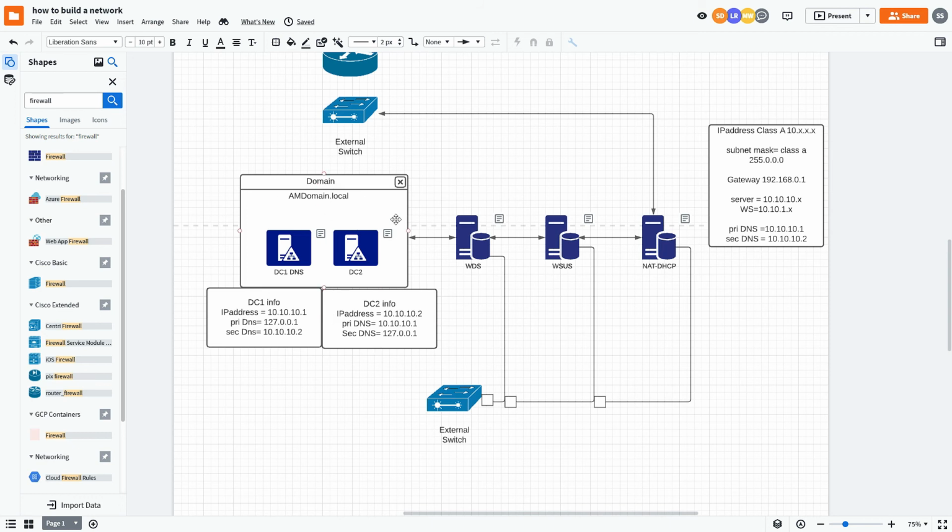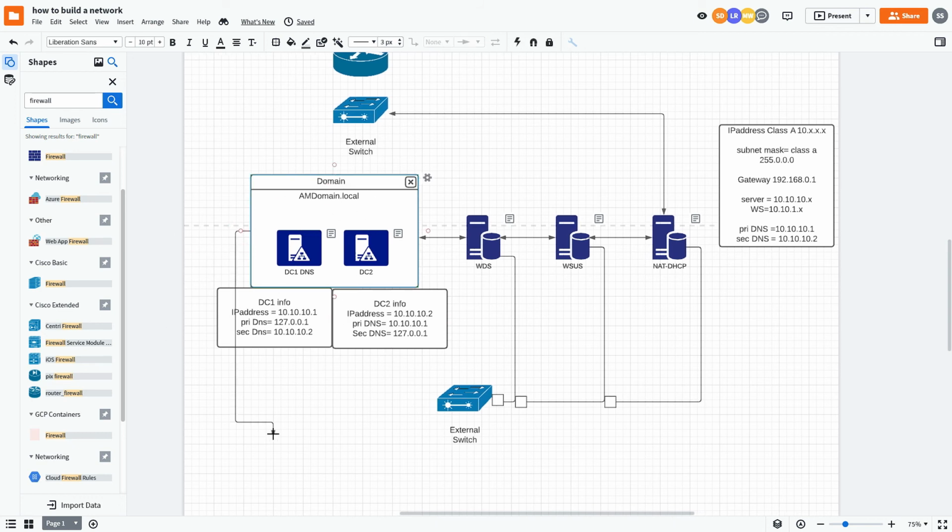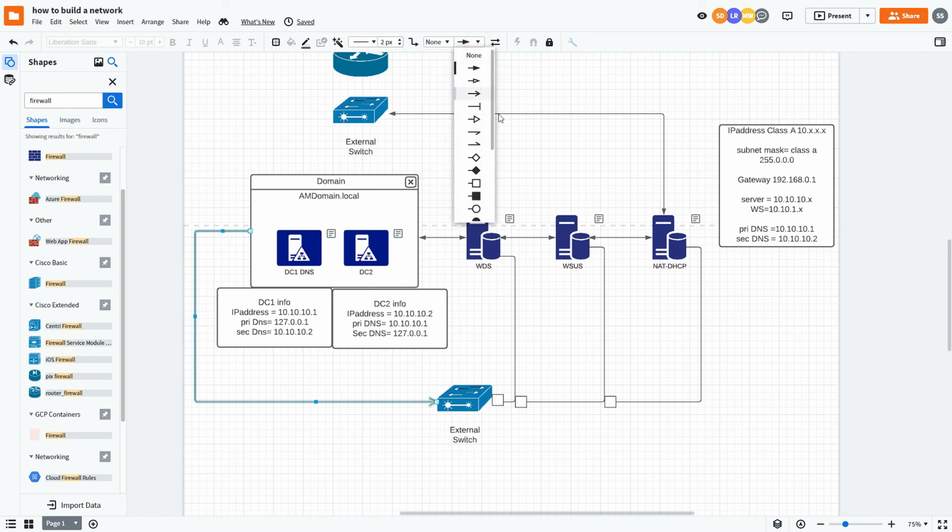So again, all this stuff right here is also flipping over to here. Probably not pretty like that. Can I just grab that? There we go. And that's just representing that those are connected to that external switch. That's all that's doing. Think of those RJ45s right there. And this is connecting here.